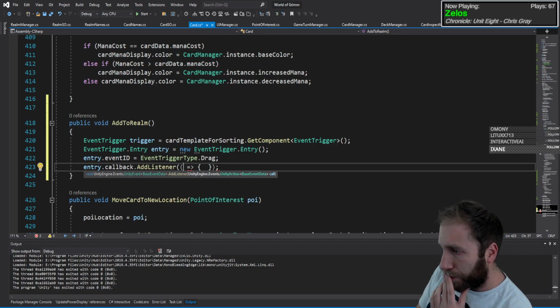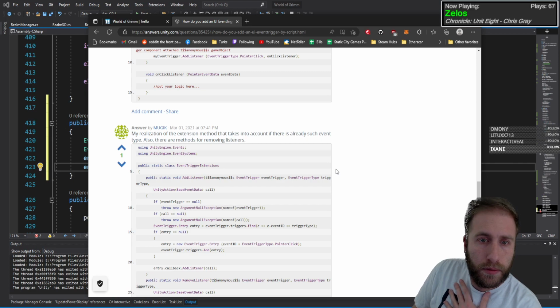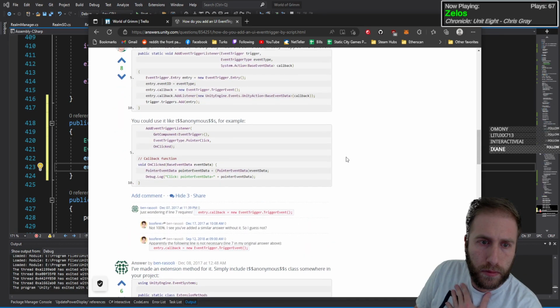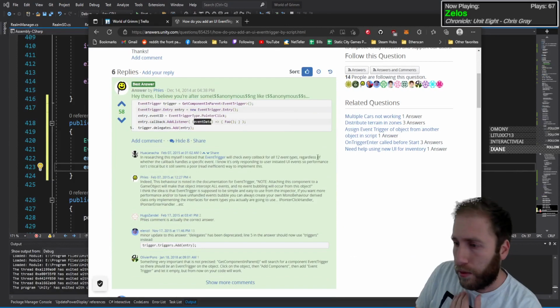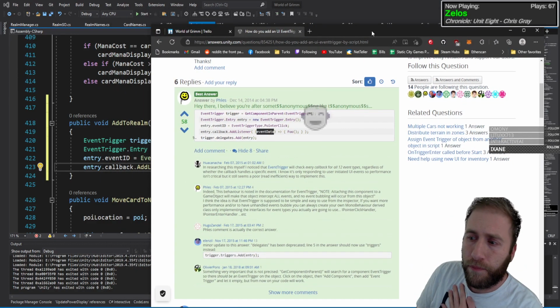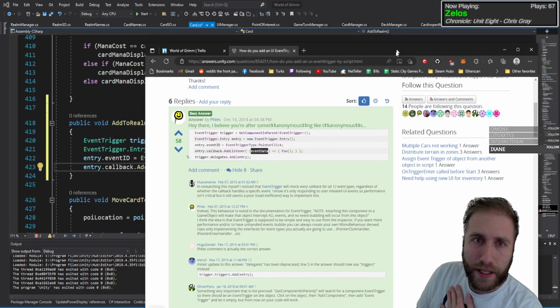What's up, Chris? How you doing, bud? There's a lot in here. Just woke up, nice, man. We're trying to get the ability to drag cards off of realms. It's a good song. Zelos is a good track.